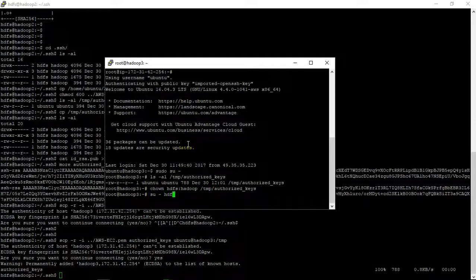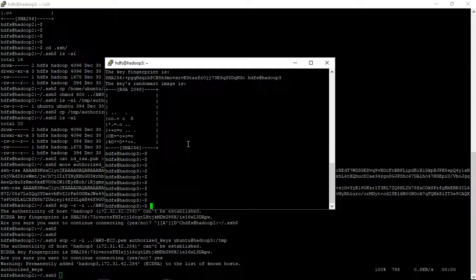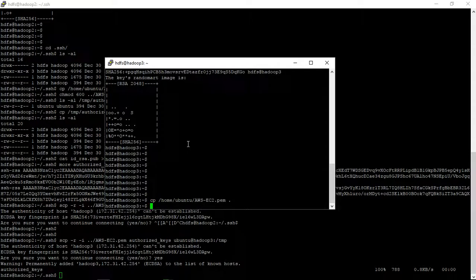Let's log in as the HDFS user and let's create the key. Okay, do one thing, let's copy the AWS key over here, change the file permission to 600.